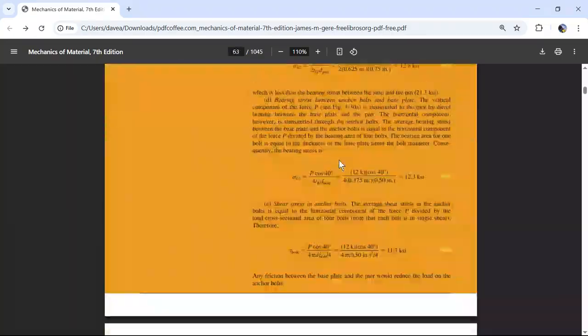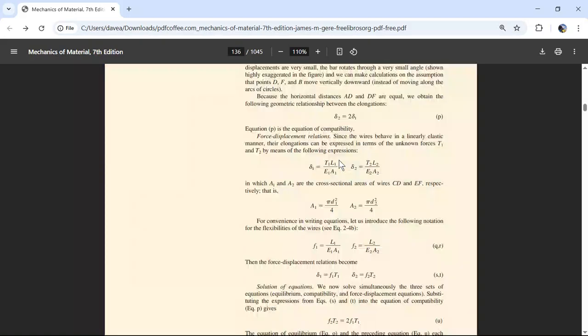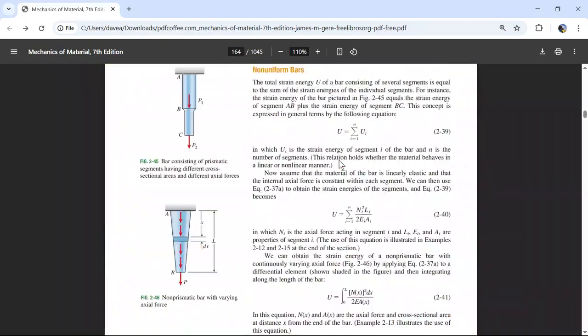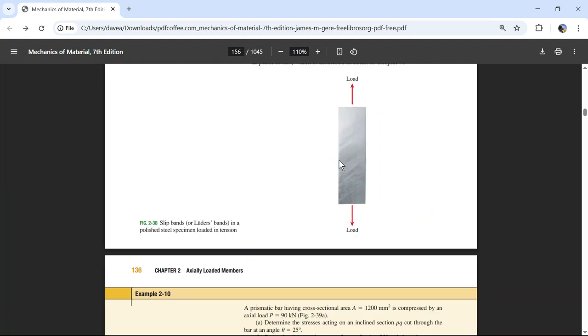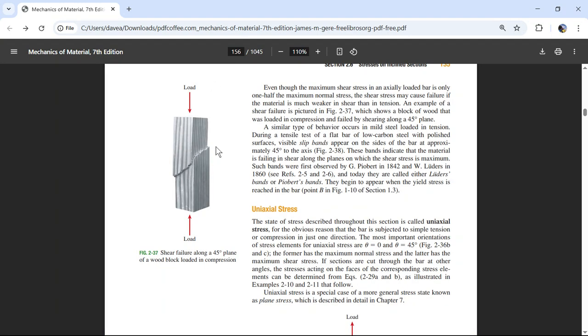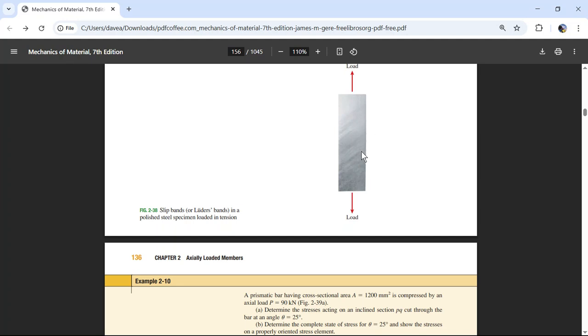I think I was actually in the same, so we had the picture of the wood right here. Sorry about that. So we have the picture of the wood getting sheared at a 45, where steel will just slip along these bands, and it'll neck down a lot, and so it actually might just have a failure perpendicular.